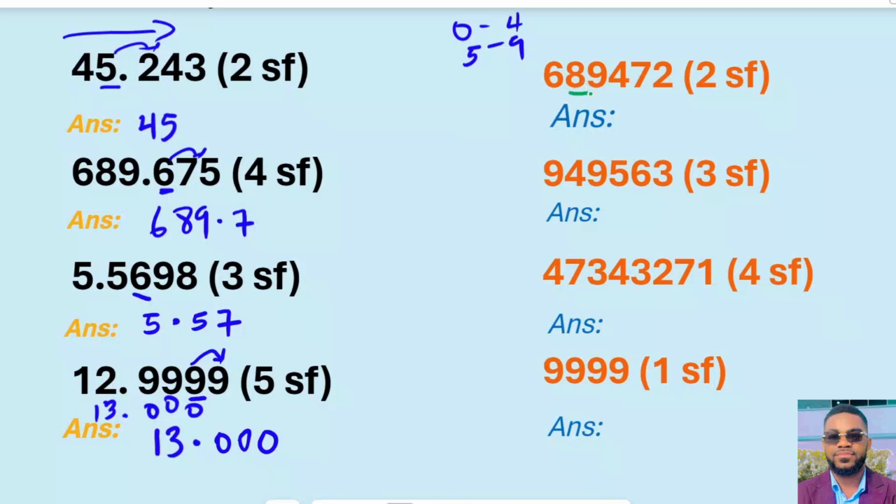So we have to land here. So we check the number behind, and that's going to be 9. You have to add 1 to this 8 because it falls within the range. So if you add 1 to this 8, it's going to be 9. So this is what we're going to get. We have 6, 9. And do you know what happens? The remaining numbers here, 9, 4, 7, 2, they'll all be turned to zeros. So that's going to be 4 zeros, 1, 2, 3, 4. That is how we do it. For whole numbers, we change the remaining numbers to zeros. And these zeros, we call them the trailing zeros. Take note of that. Now let's move on to the next one.